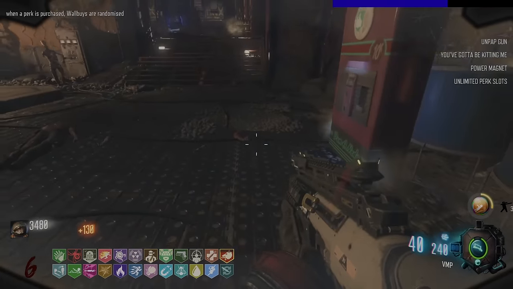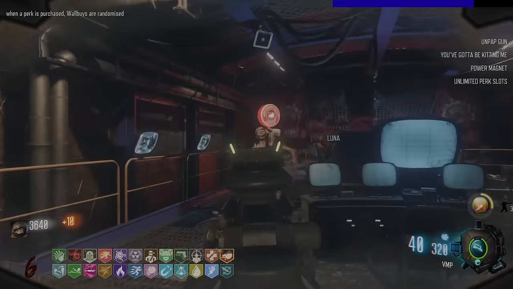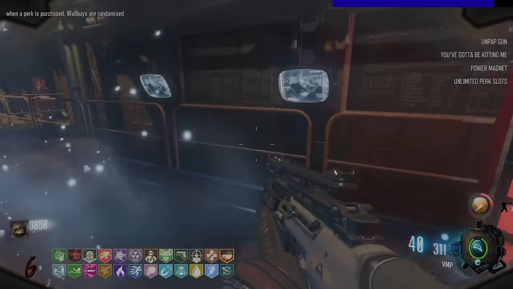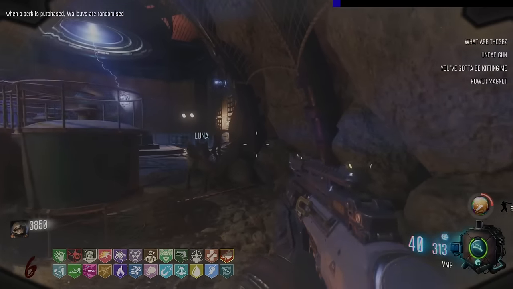Wait, what was that? Oh, wait, is that from Luna? Oh, they got little ammo drops for me. Yo, thanks, Luna. Appreciate you. I guess that's what the double buy does for a Blood Wolf bite. Hey, that's a W, man.